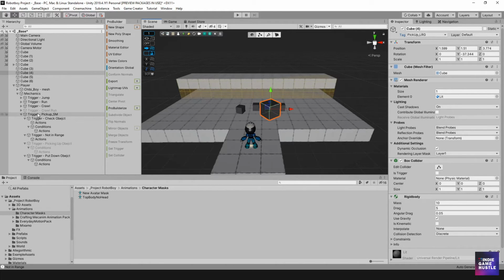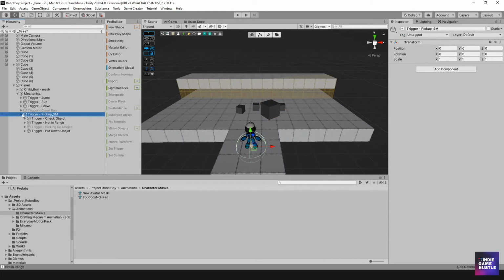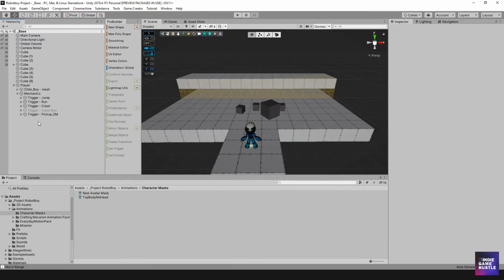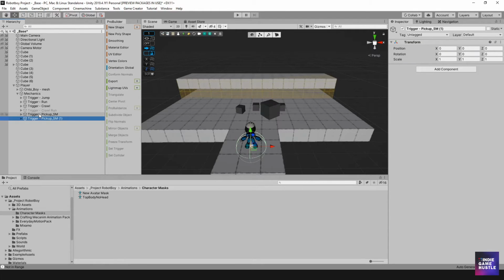All right, so the next thing we want to do is see what we need to do that. I'm going to take this object and this particular mechanic, and I'm going to duplicate this mechanic. Actually, before I do that, let me hit save. All right, I'm going to hit Control D, and now we have that. I'm going to rename it to LRG.